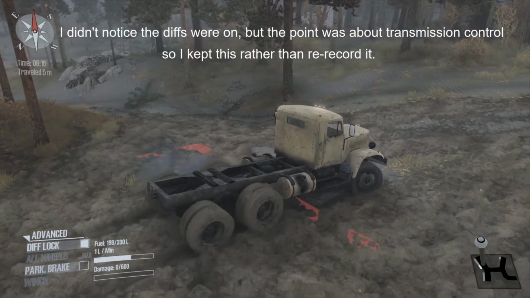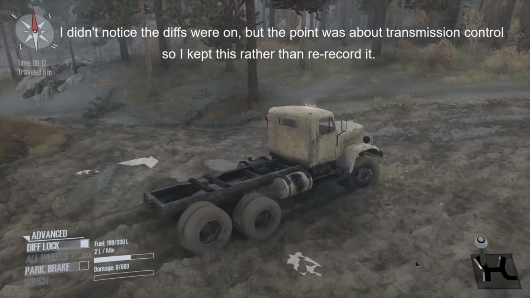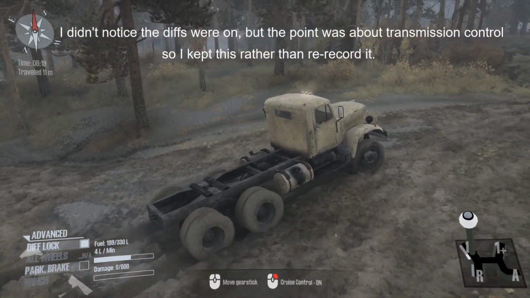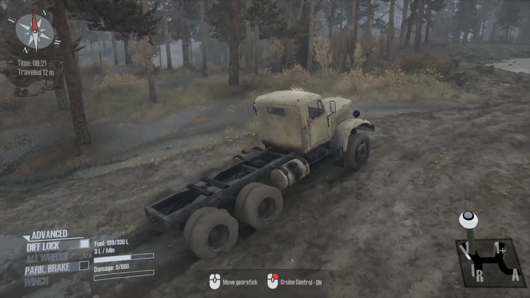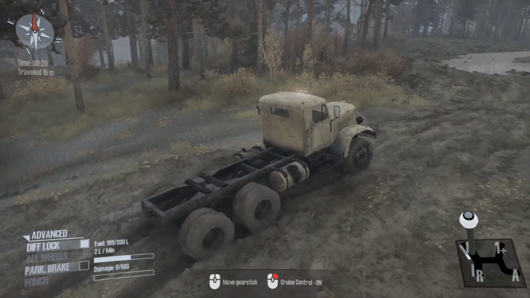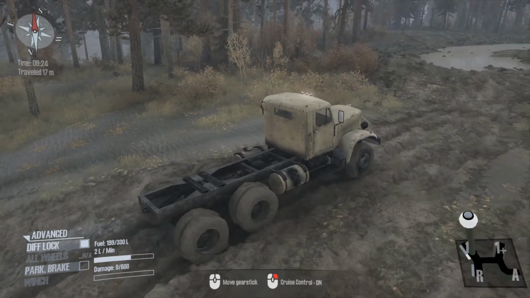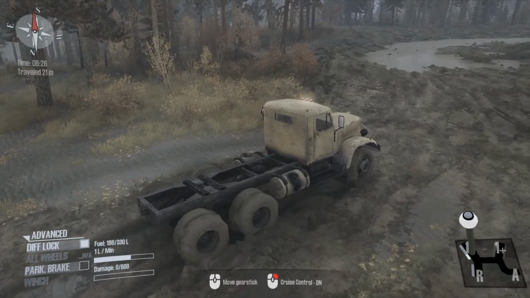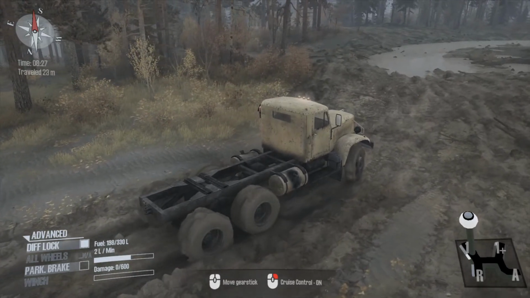Now see, now I have control. I can actually, you know, if I feel like upping it a little bit, I can go a little bit faster. If I start to get stuck, I can gear down. Notice how I'm not tearing the ground all to pieces? I mean, yeah, it takes a little more patience. I've got to go a little bit slower. But I have so much more control over it. I just feel like I'm way more in tune with the truck than I am on SnowRunner.